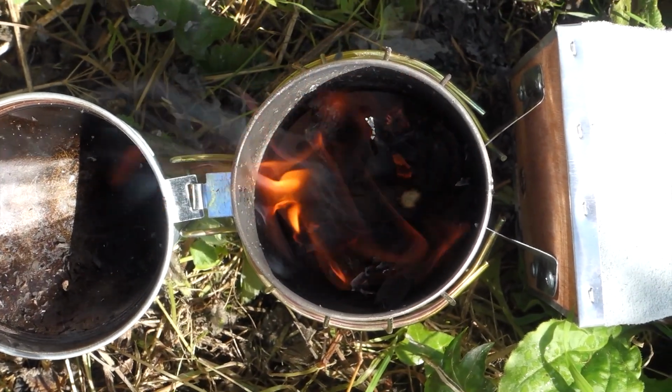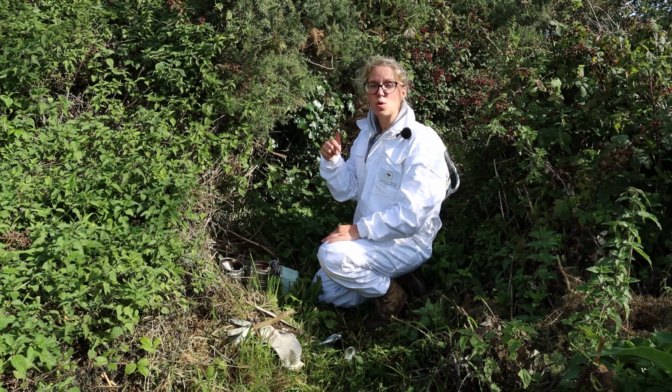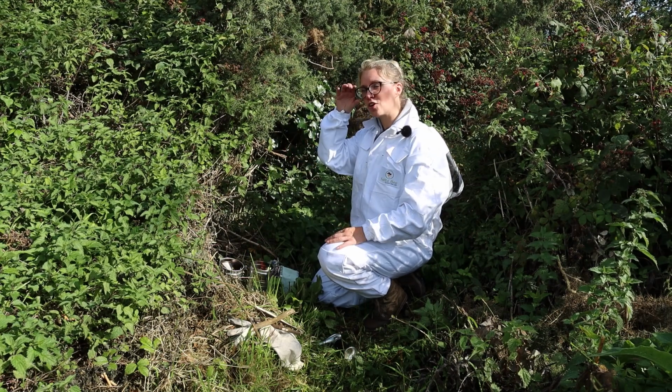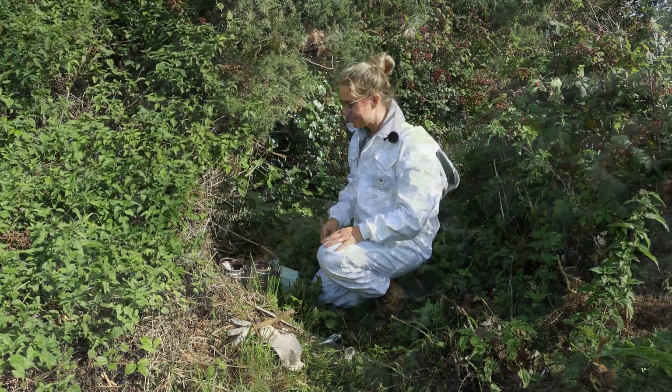So I've just got my smoker on the go. I'm gonna go have a quick look at the bees. I'm gonna tell you what I'm doing in there, and then we'll head home and I'll talk to you a little bit as to what's going on in the lower part of the garden, where the bees are going to go, and other plans.